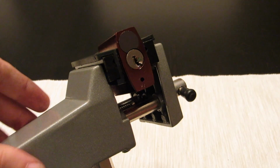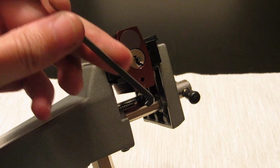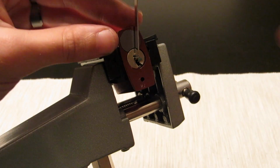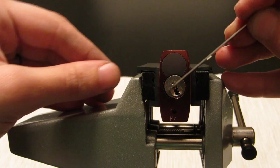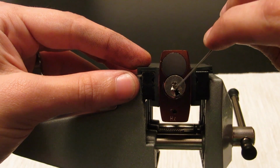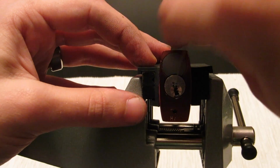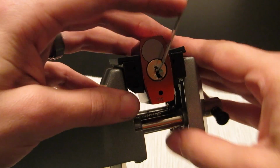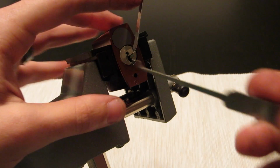So what I like to do with these, it's a little strange, but I like my 30 thousandths top of the keyway from Sparrows, and I actually get it right in between some of the warding up there on the top. You wouldn't really think, but at an angle it fits in really nice right there. Kind of hard to do while looking through the camera, so. Oh, let's try this side. That might be why. One side's a little wider than the other, so this is the side that works well. And we'll do it with just a medium hook to start.